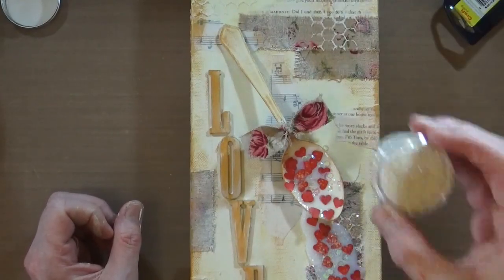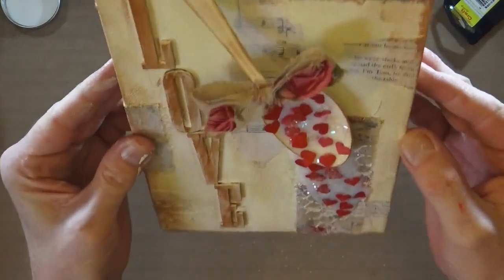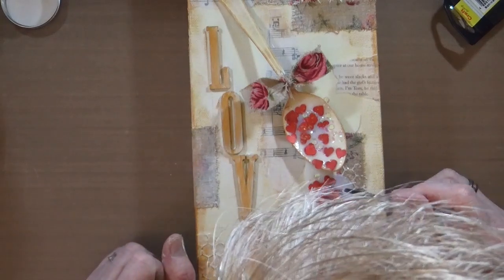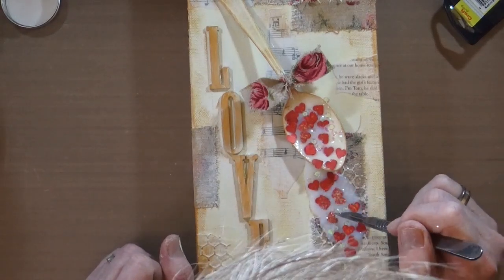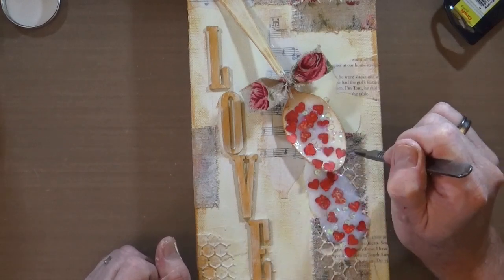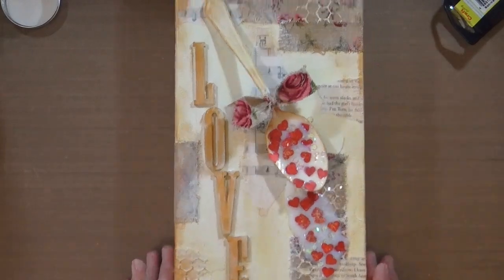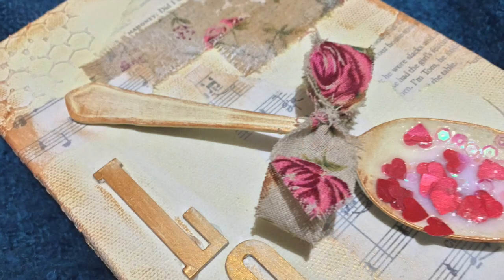And once it is dry, all those sequins, all of the glitter fragments and all of the little hearts will be encapsulated within that glazing medium. Now some will be sunk in completely, some will stick out, and you will have like a jumble of texture, but the glazing medium will just look like water. That's it, there's nothing else I can do with this now apart from leave it to dry. So the photos at the end will show the finished dried product.